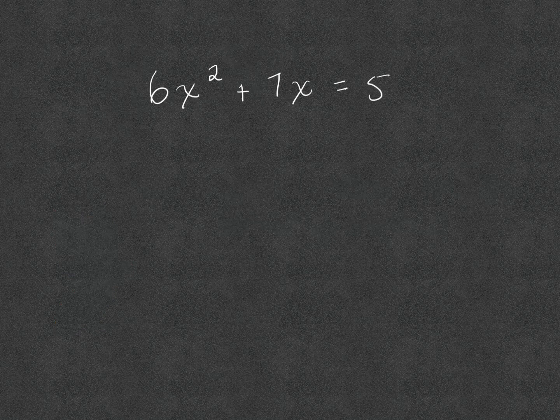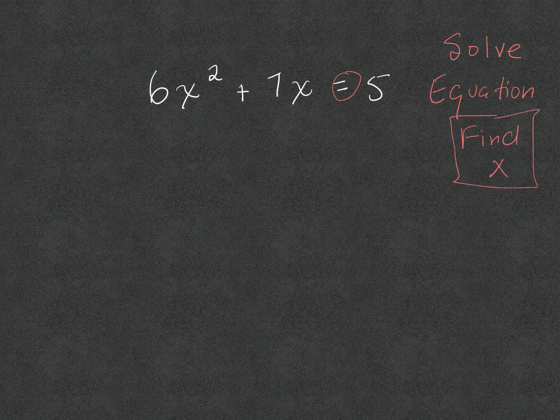We're going to look at equations. This is an equation because we have an equal sign, so we definitely have an equation, and we need to solve the equation. Or what you can think about is we need to find x. We need to find the values of x. Okay, so we need to take this step by step.